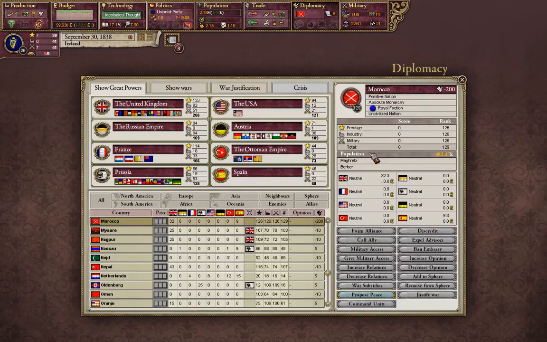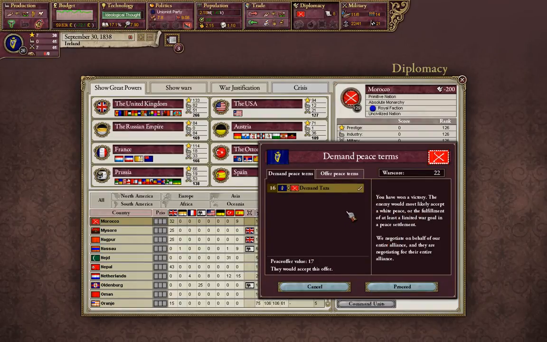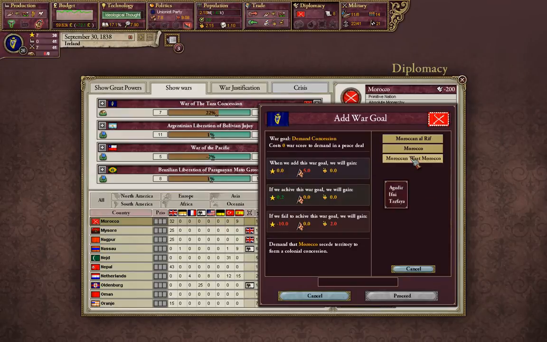How much war score are we going to need? They would accept that actually already, but I think we would like to take more than that. So let's see. Was it Morocco or no? Morocco and West Morocco was the coastal one. So we can add that on for 5 infamy, which we can afford. So yeah, let's go ahead and do that.